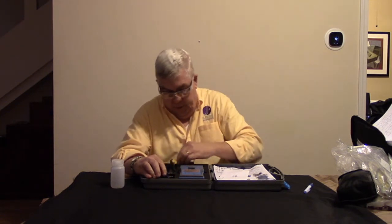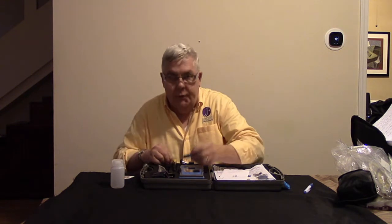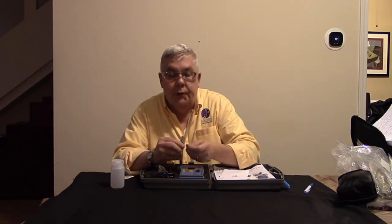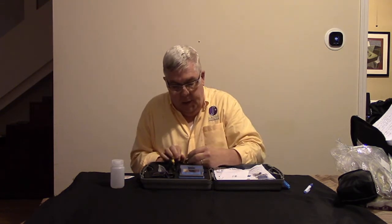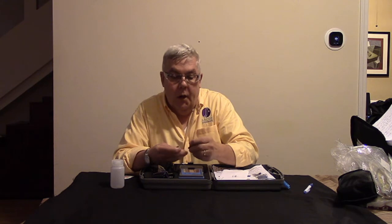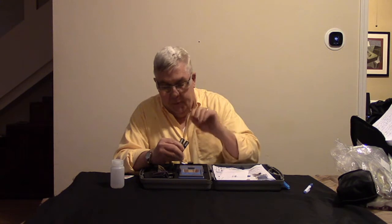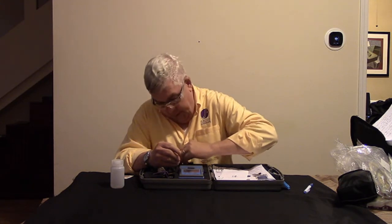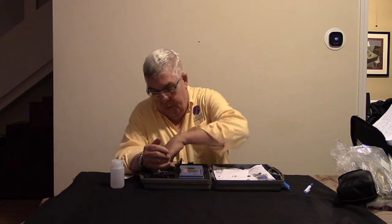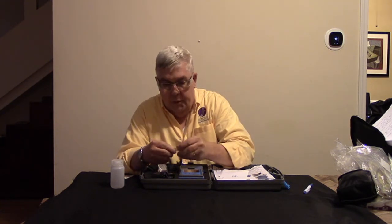And we have these, what I call cassettes, and you'll see how these are used in detail when we do the fusion splice. But these are magnetized, and these are what are going to hold the cleaved fiber ends as we load them into the splicer. They have a set for multi-mode fibers, and they have a set for single mode fibers, or actually 250 micron fiber, which would typically be the single mode stuff. It would have no 900 micron outer jacket. That's the difference. These are for loose tube fibers that have no outer jacket directly attached to the glass, and the blue ones are for when we have the 900 micron, and we're going to be doing the 900 micron today.